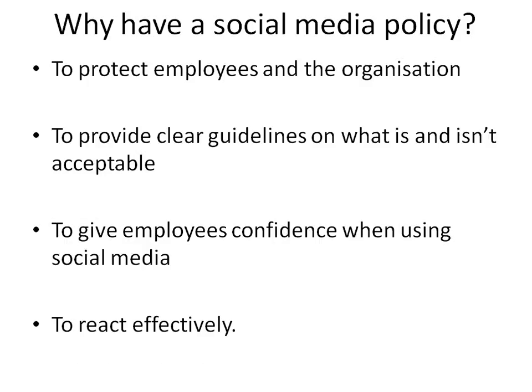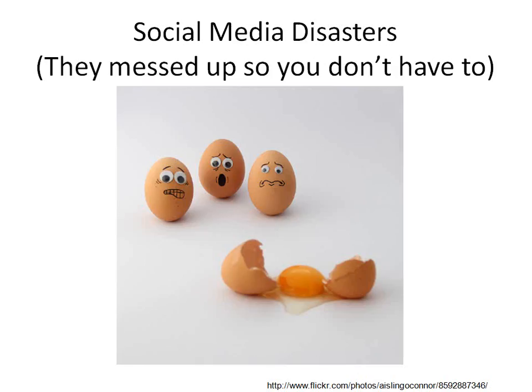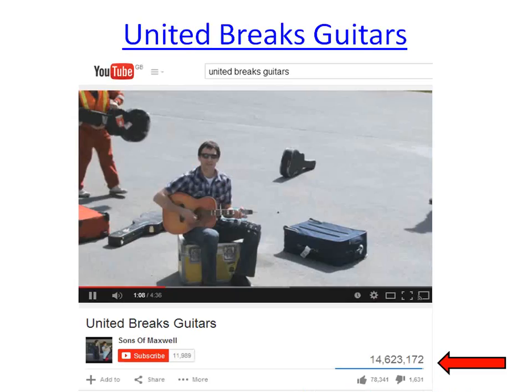And the last point there, social media is a fast moving river. If you see something and you want to respond, you have to do it really quickly. There's no use in spending hours trying to decide on something. You need to do it quickly, and as a result, if you know what you can do and what you can't do, you can move straight into the next phase, which is deciding how to respond to a social media posting. So let's have a look at some of the social media disasters that are out there, and we can really get a feeling for exactly what it is that you should or you shouldn't do.